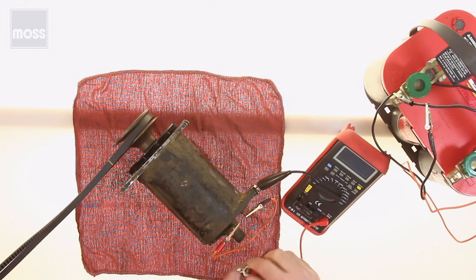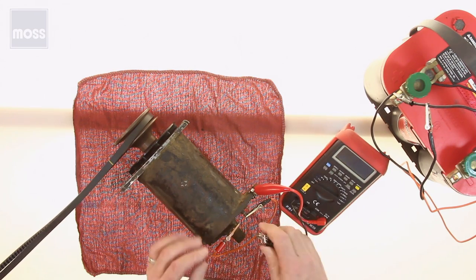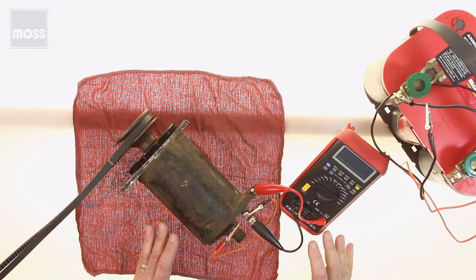Okay, let's take the leads off. Let's assume we have a positive ground car. Positive ground, red is positive, red goes to ground. That leaves us with just one. We're going to connect it on there. Now then, we're going to go and we're going to set our voltmeter.